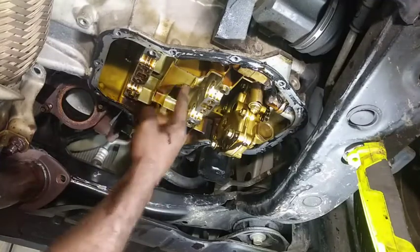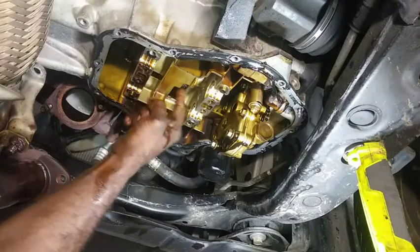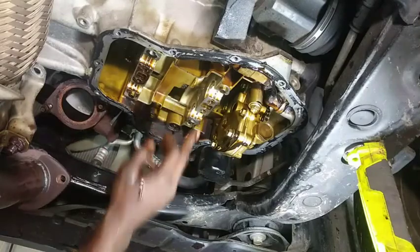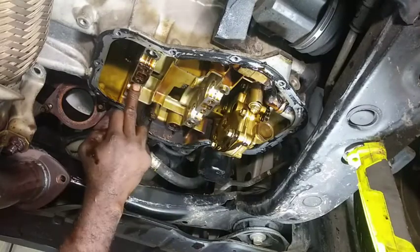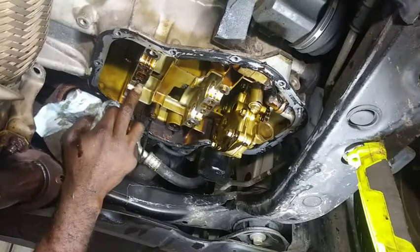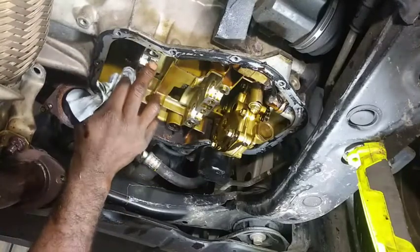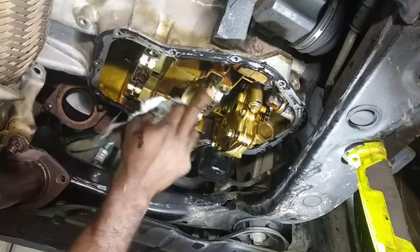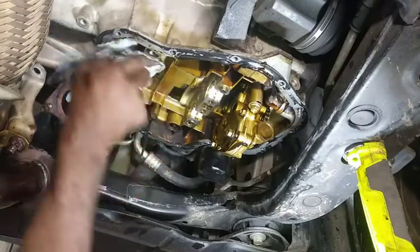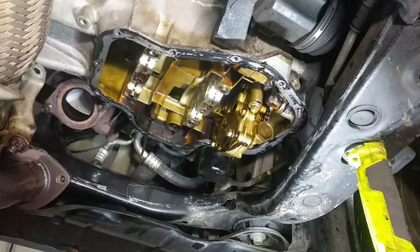You see, there's the gear I was referring to on the crank that drives those balance shafts. The journals on the bearings look fine, so I think we're in the green here. Let me take a look at this one. This is questionable, but these are further from the oil pump, so they still look good. The journals on the balance shaft don't look like they have any signs of wear on them.